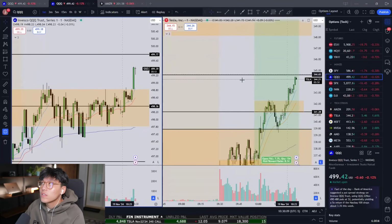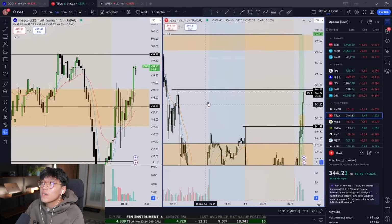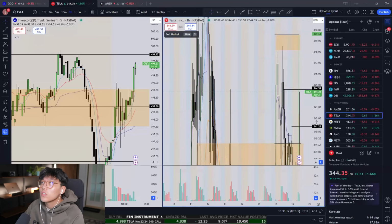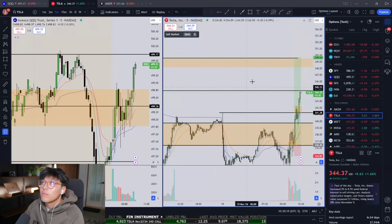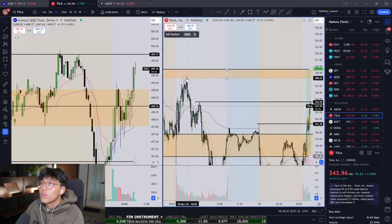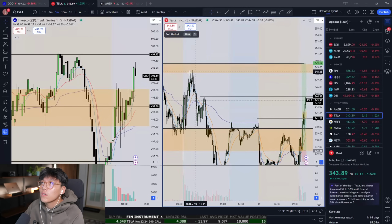Yeah, super solid. This is a key level right here, 344 on Tesla. Really, I only have this area and then all the way back up towards yesterday's previous high. So this is like a miniature key pivot point in between this range from yesterday. Next level is all the way up here. So this is a key level where you can look to take partials, and then next level all the way up here.